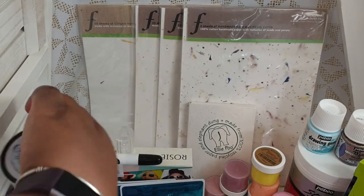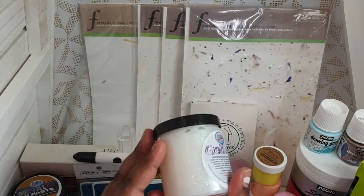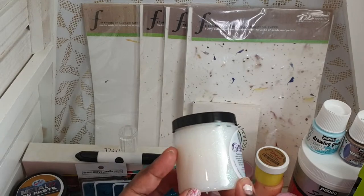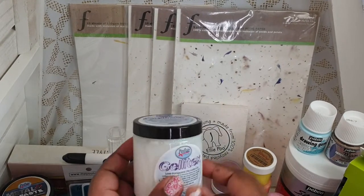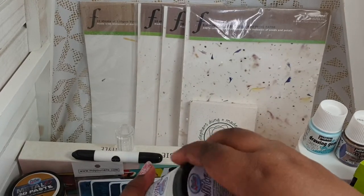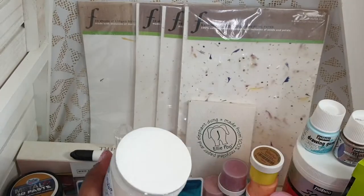Right, so I saw this. I didn't know what it was, gel text paste. As I said, I'm very new to mixed media. I've not used any of this stuff before. But I saw it on a glass, and it gave it like a frosty sort of look. And I was like, oh my God, that is so cool. So obviously I had to get that.